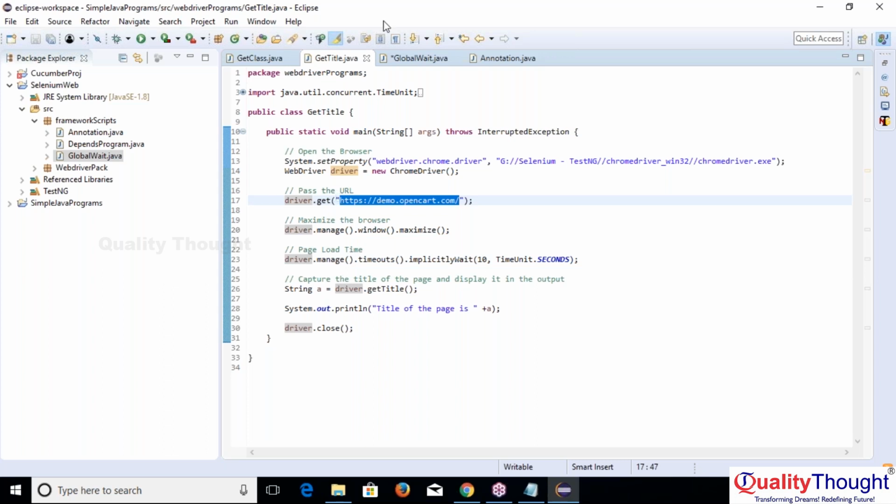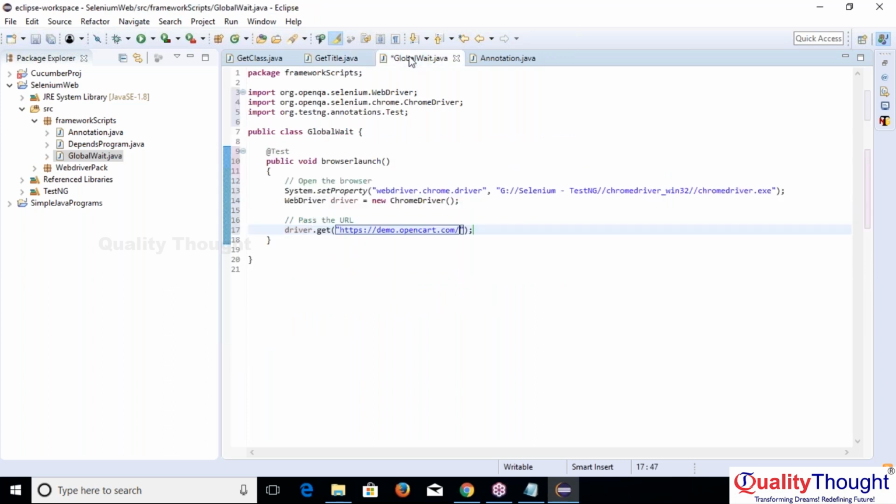I'm going to copy this URL and paste it here. URL has been copied. Once the URL has been copied, maximize the browser: driver dot manage dot window dot maximize.